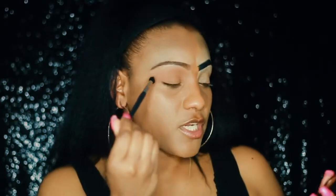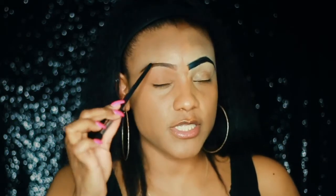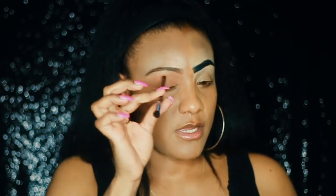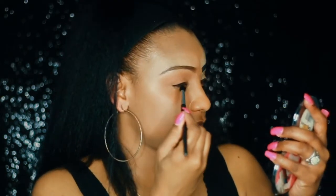I'm going in with a crease brush, and I'm gonna put this right into the crease. And the crease area, if you close your eyes and you find your eye socket, between your eye socket and the brow bone right here, and you open your eye, that's where your crease is, right in there. Okay, so I'm gonna go in with this, and it's a dark color, and watch me apply this.